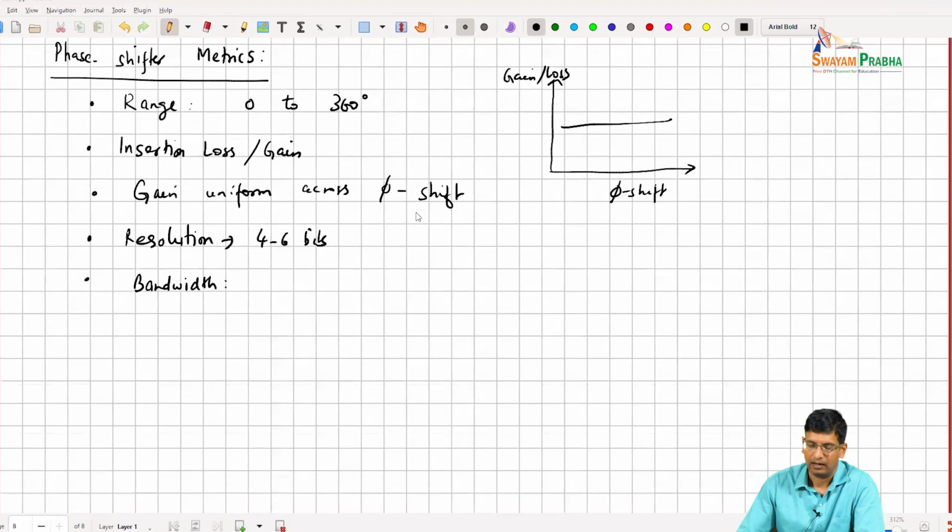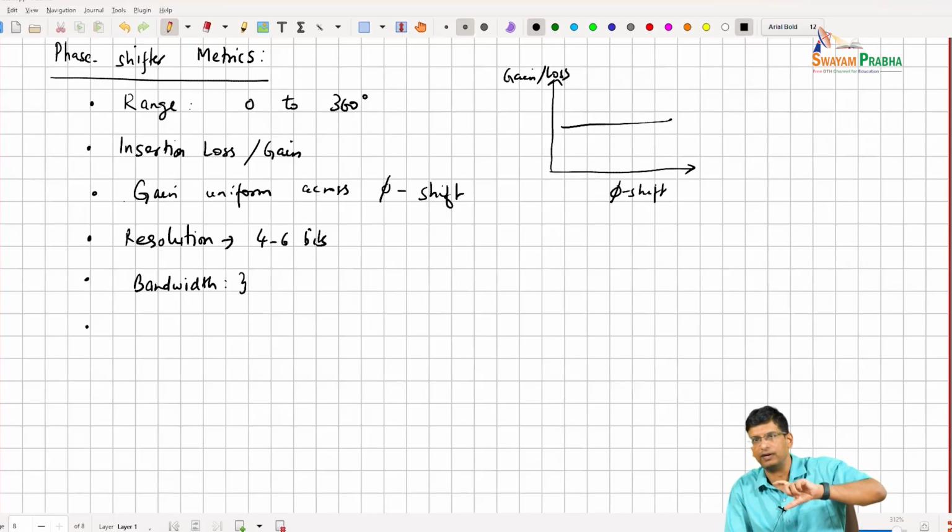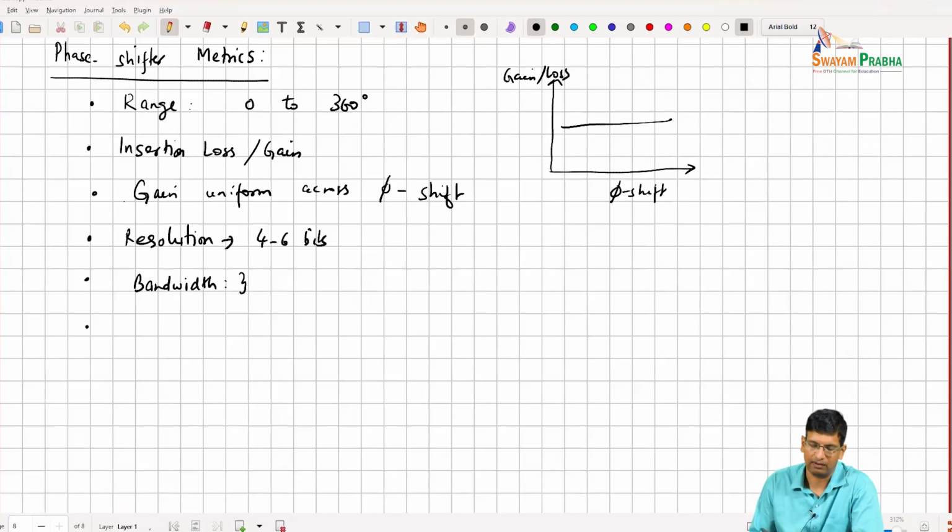Because as I am operating at different f0, I would still like to know that two paths are 90 degrees apart, for example. So I would like 90 degrees phase at whatever the f0 that I'm operating at, which is of interest for that application, right? But this gets a little complicated from a system perspective, because remember, we are approximating the delay with the phase shift, right? So given beam squint performance and all that, this becomes something that you often have to feed into the system to see what your pattern looks like. So this is a little complicated.